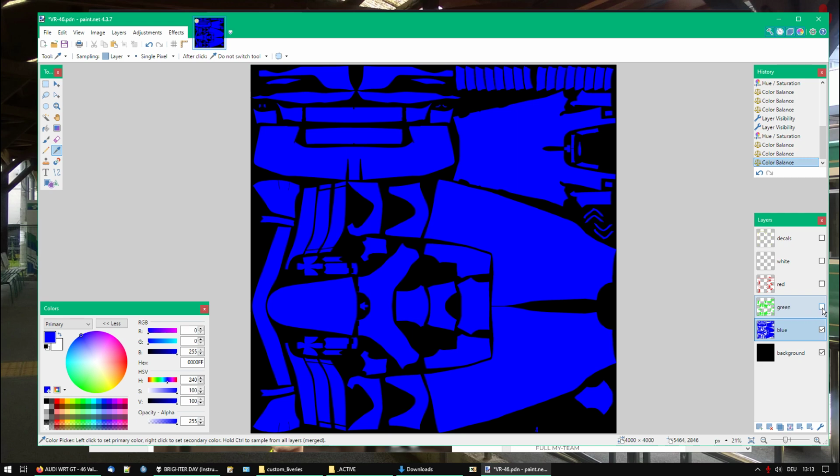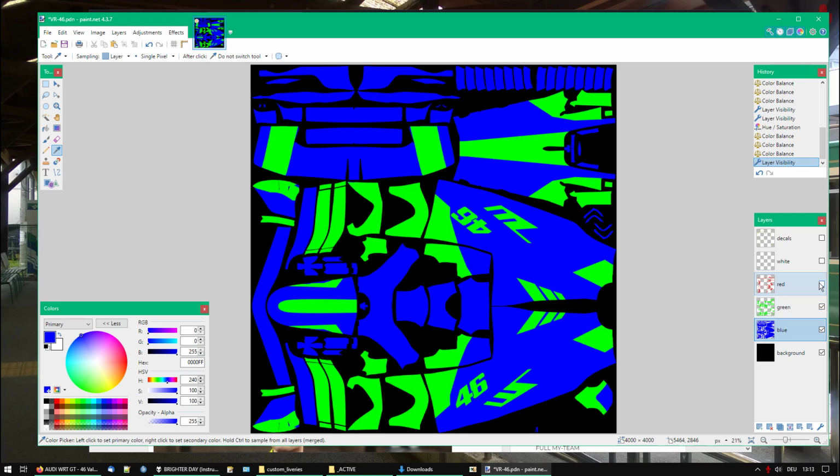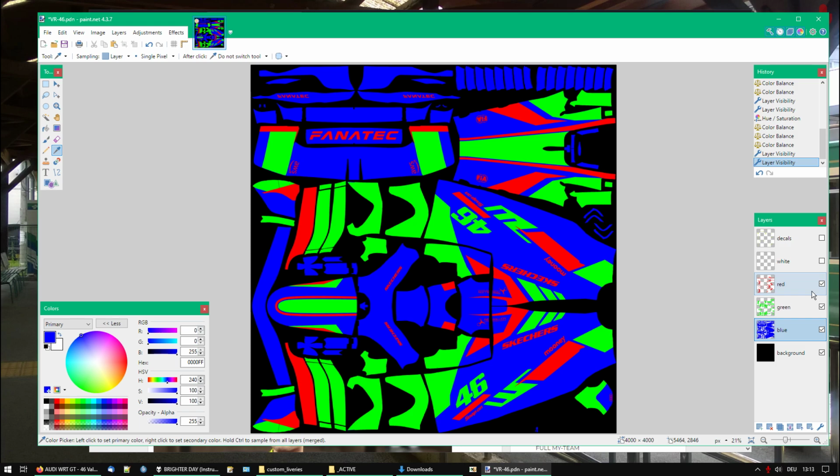Okay. So now we have green. We have red. We ignore white for now, because these are the channels that we don't see later, okay? So we have red, green, blue, and the black background, because we need to have a blank texture behind everything else. That's supposed to be, in Formula 1 games by Codemasters, to have a transparent, not visible stuff, it needs to be 0000 full opacity, all right?